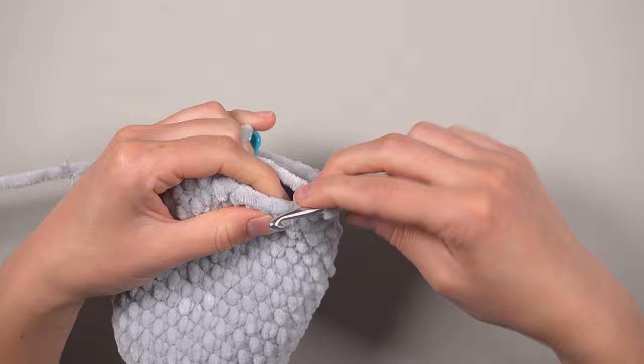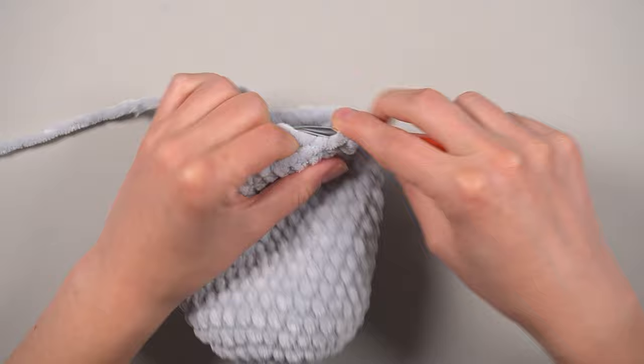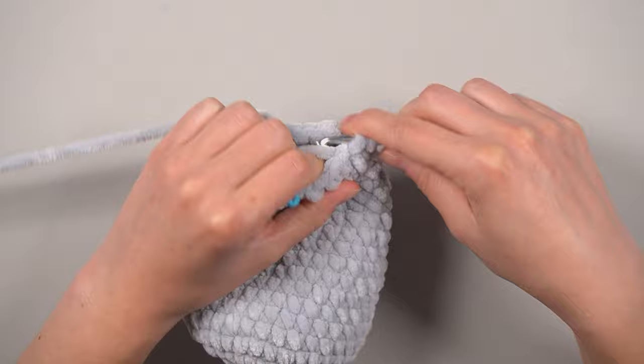Sorry, I don't know how to say that. Just ignore that. I'm just trying to say we're doing it 4 times around. So 1, 2, 3, and then invisible decrease. And then 1, 2, 3.